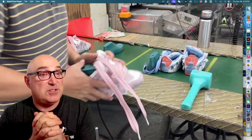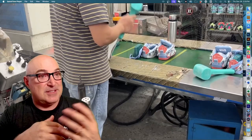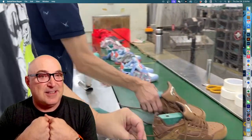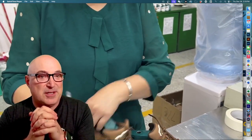So what this is, a strobel, right? So you see that solid fabric bottom, and they're steaming the upper. You can see the steam shooting out, and then he's using that big old shoehorn to get the upper onto the last. And now they're gonna basically sort of lace it up, get the tongues in place, make sure nothing's getting crooked.